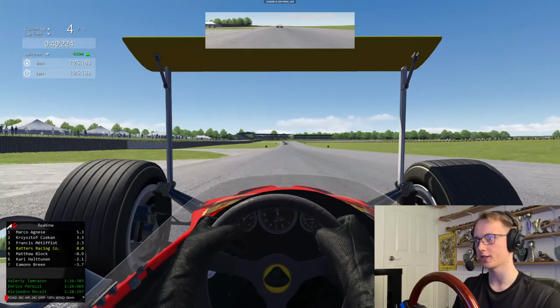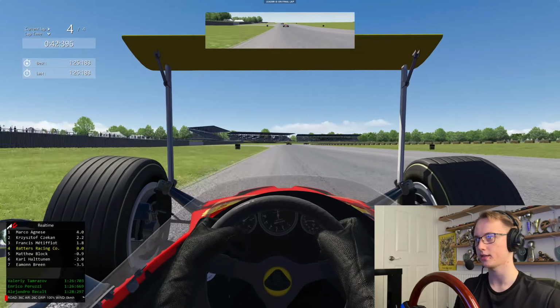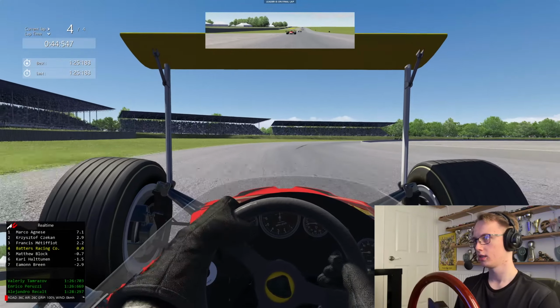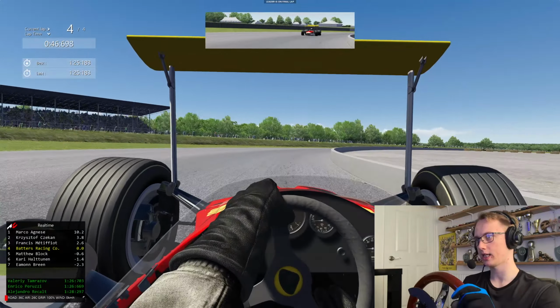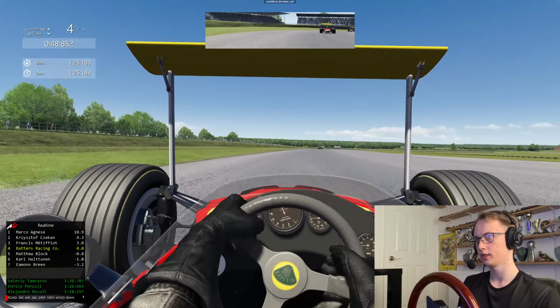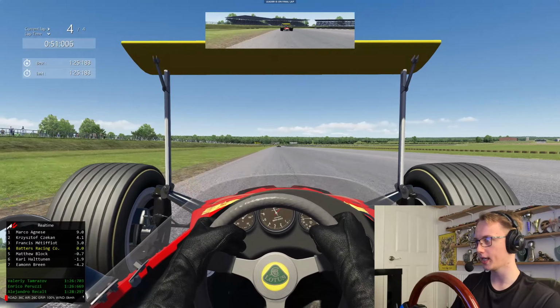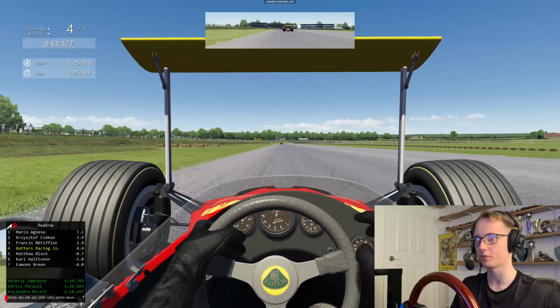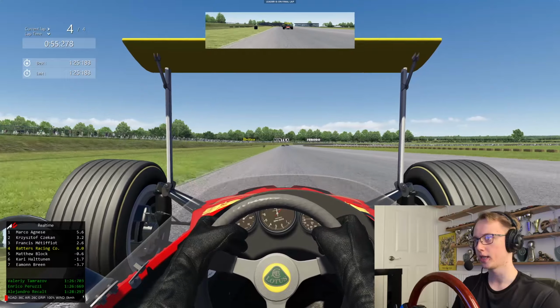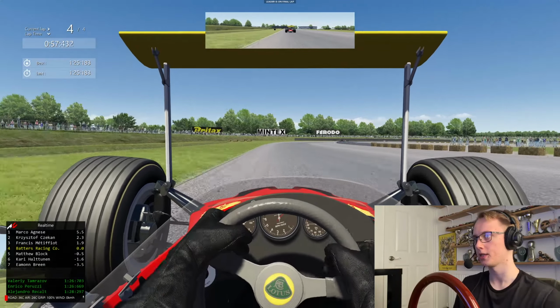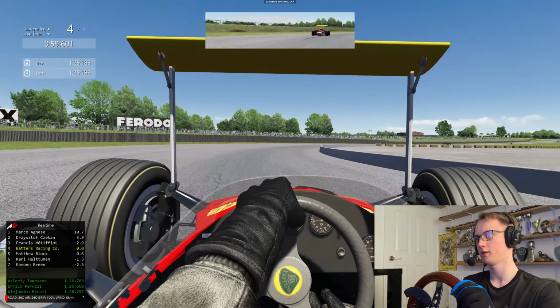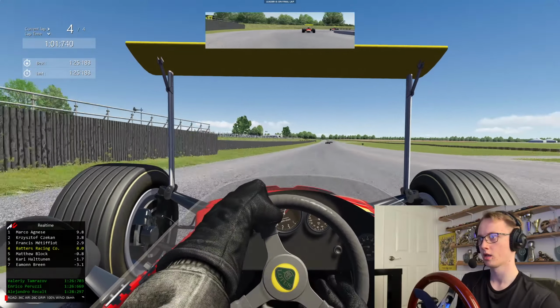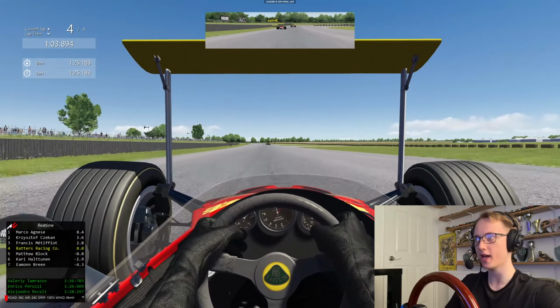Now up to Stowe for the last time, braking again at the sign on the left hand side. It's on the brakes now. Rifle it down to 2nd gear, carry the speed through the corner. Do not touch the grass on the exit. We're managing to get that Lotus behind at the moment. And then braking for Club corner just before the hay bales end on the left hand side. And so, quite happy with that.